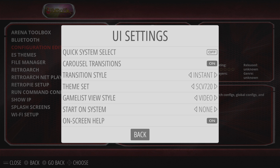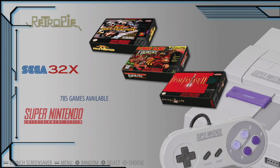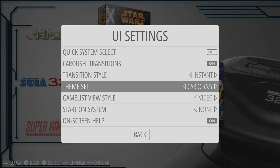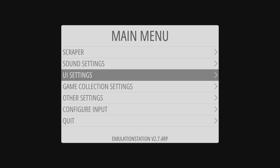We're going to go right in here. It'll enable the SCV720 theme. So there we go. New theme. I'll swap it out one more time for you. We'll go with Card Crazy. This is by Dwayne Hurst. Really awesome theme. And it's so much smoother on the XU4.